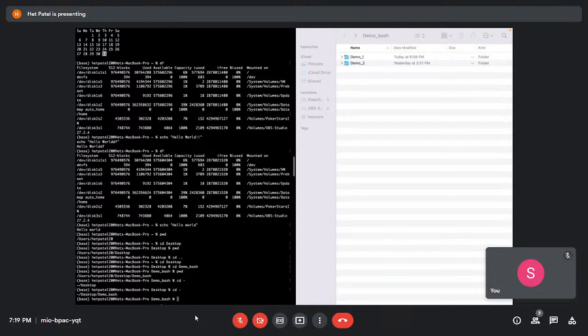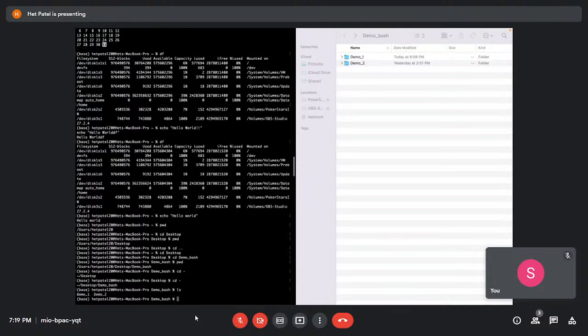So currently my working directory is demo bash. I just write ls, which stands for list, and press enter, and it will show me the contents of the directory demo bash. So the demo bash folder, as you can see here, contains two subfolders, demo 1 and demo 2.